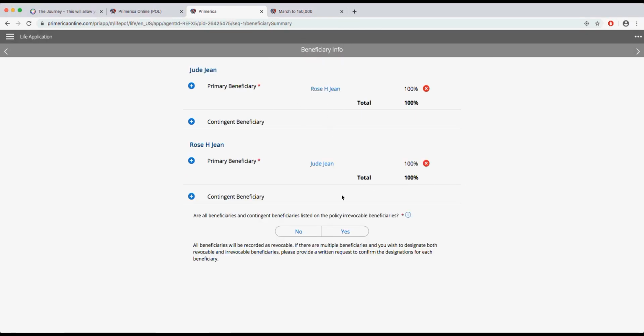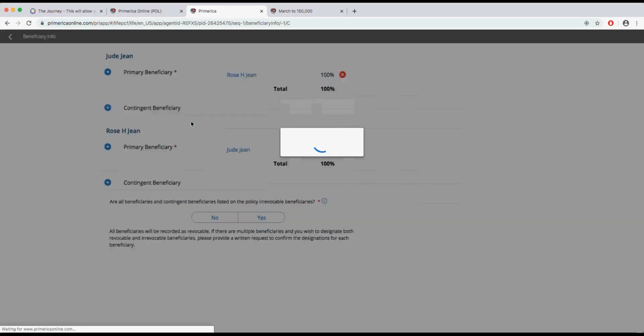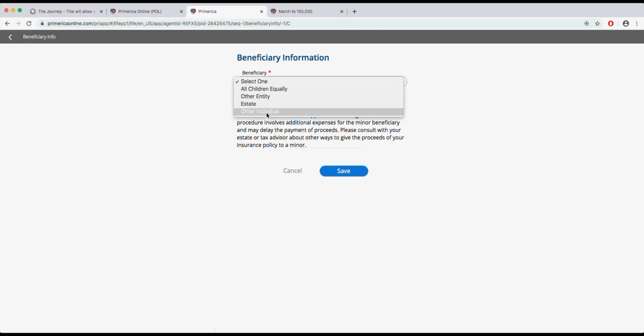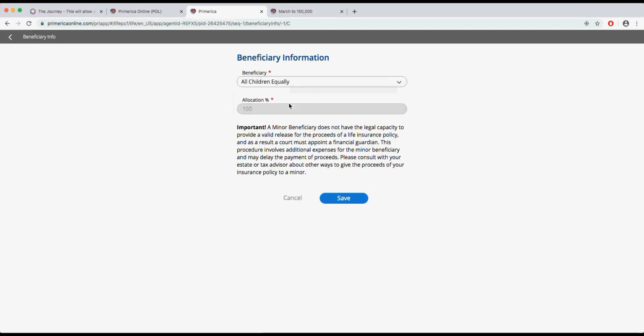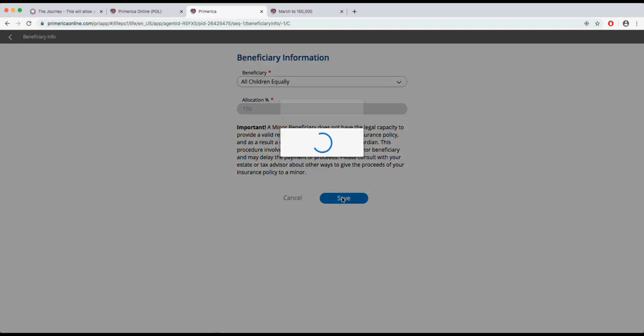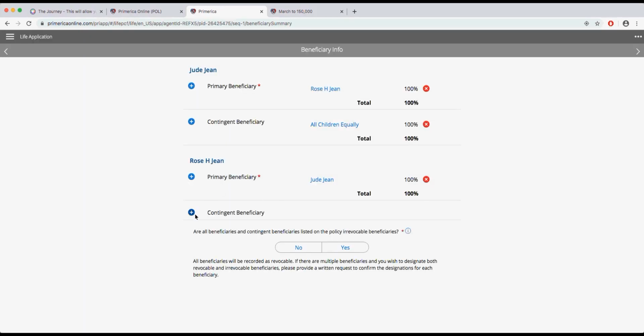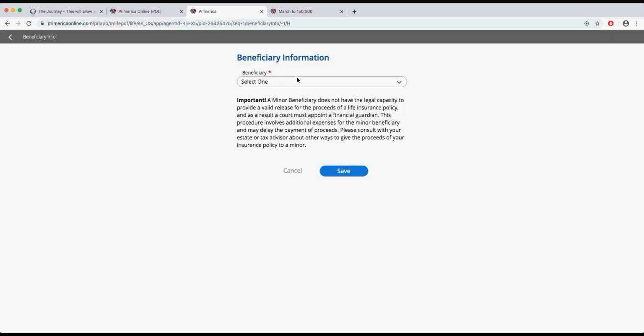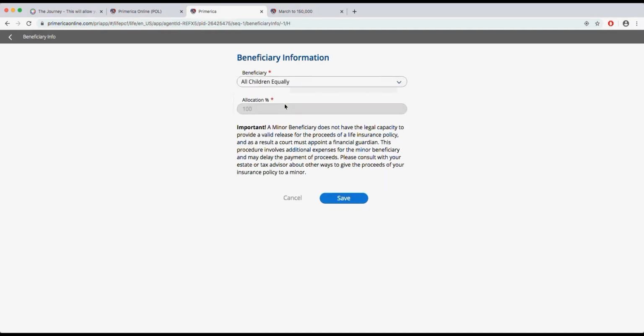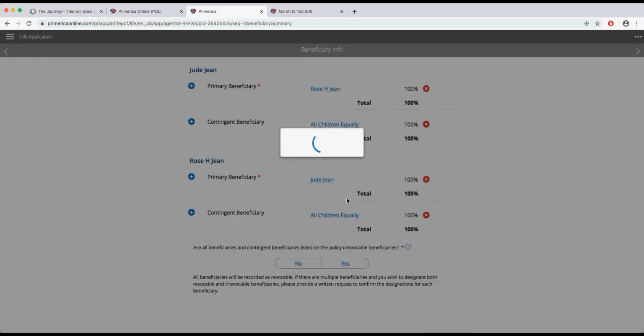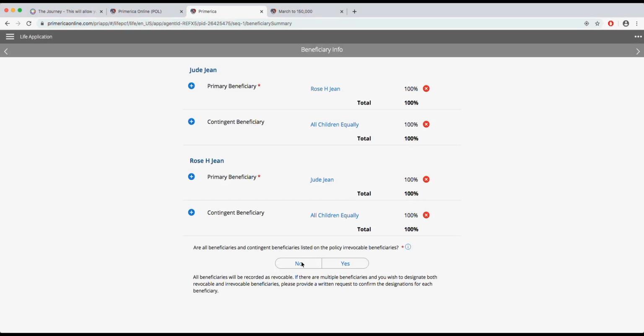You're going to see here the beneficiary. Be careful. The beneficiary, it's right there, okay? Primary, this should be like this all the time. If you see it's not, make sure you fix it. Contingent, always put a contingent. Some people say they don't know. You can type all children equally, or you can do an individual one. You can do add. If you want to add, type the kid's name, you can just do other individual. Or if you want to leave an entity, like a business or something, you can do that. Okay, so all children equally for the purpose of this, so we can go fast.